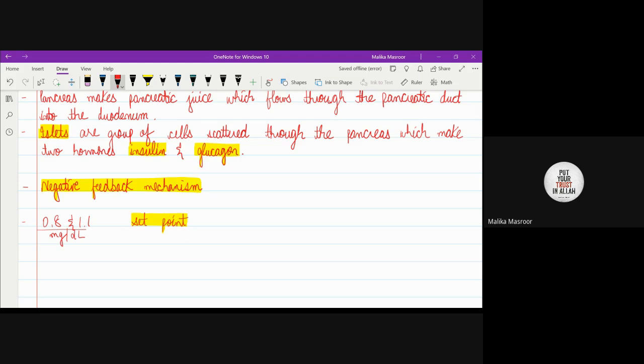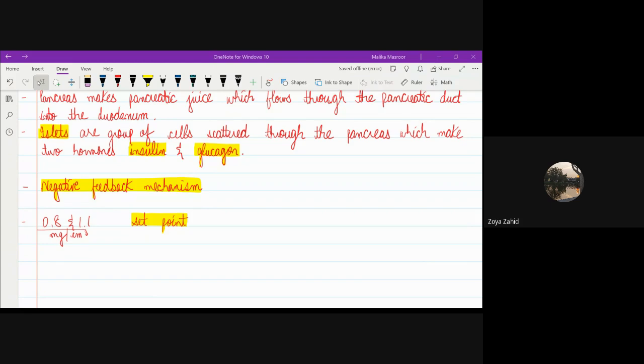Homeostasis. Yeah, this is milligram per centimeter cube. Yes, with deciliter this would be very less. That's what I was thinking. This is milligram per centimeter cube. You also have it in millimole per liter, or milligram per deciliter. You have two or three units for this. Right? Yes, Zoya.